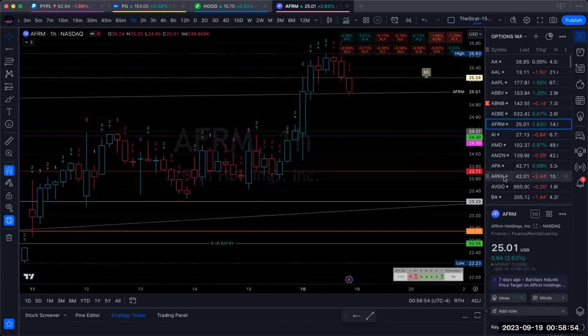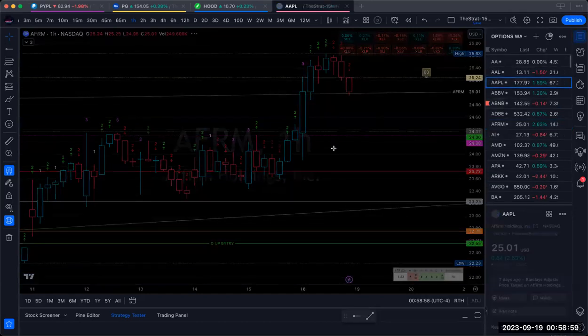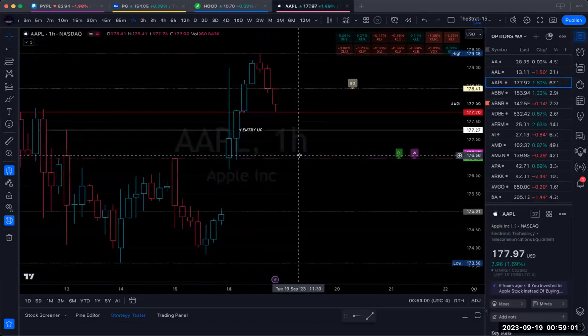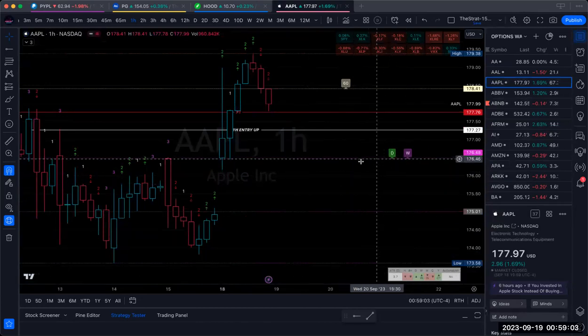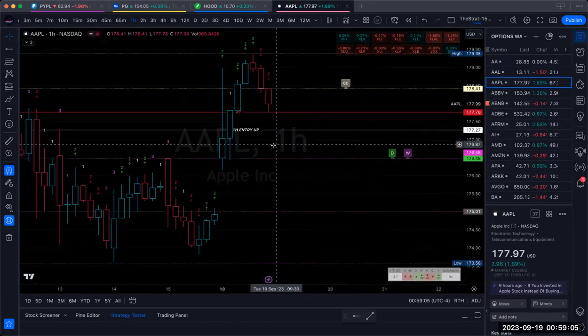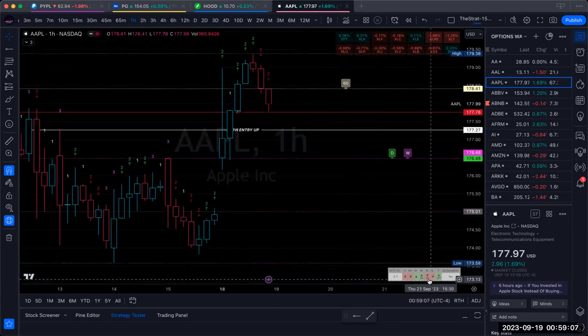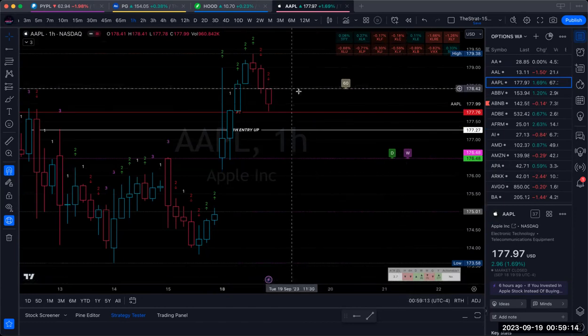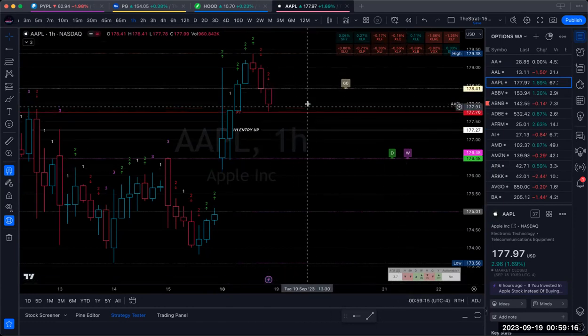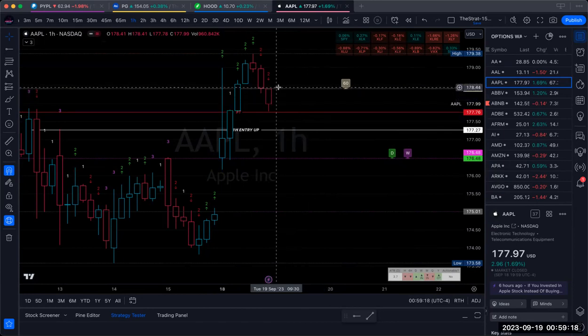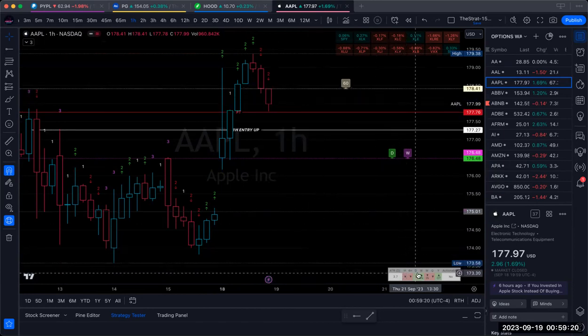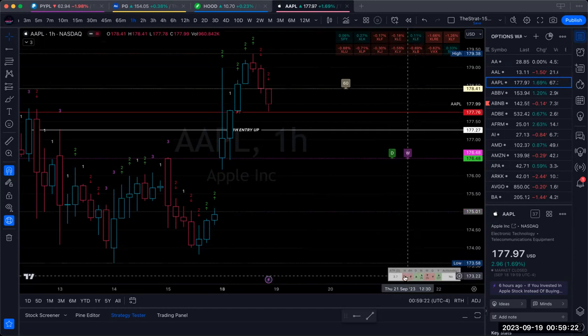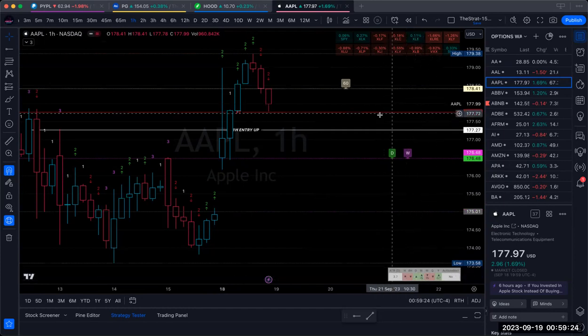I can switch to another stock. Let's see. I'm gonna find one that may be above these levels. So as you can see, above the day and the week, it's green. The month, the color is red, and the 60 is also red, if you can see down there on the hour. So once it breaks 178.41, that'll also go green. So that'll give you basically full time frame continuity on most of it, from the hour to the week, and then the month.